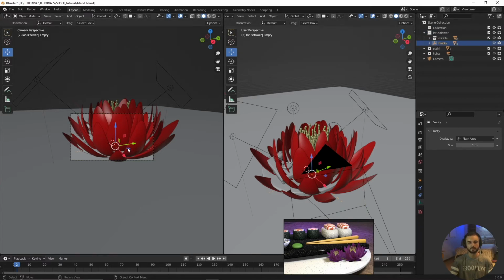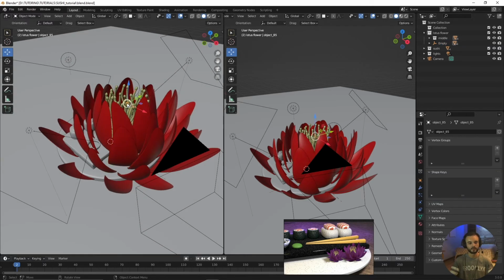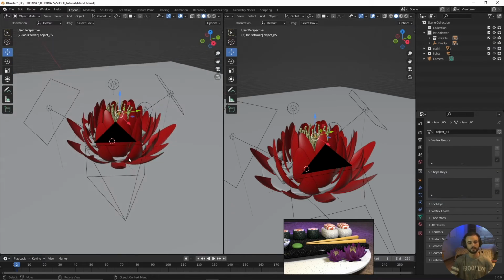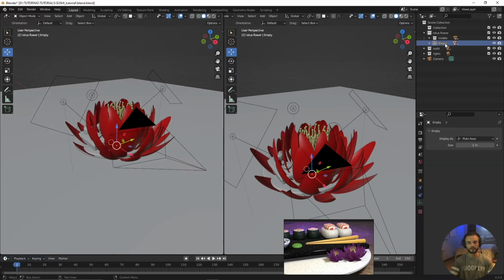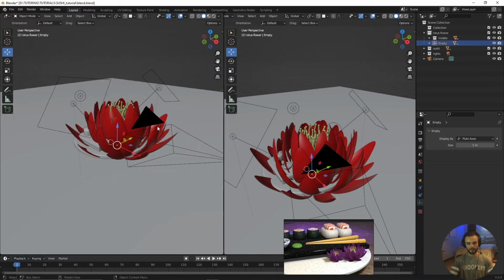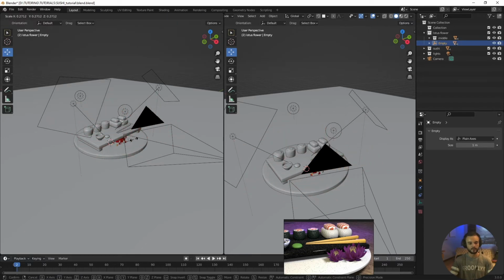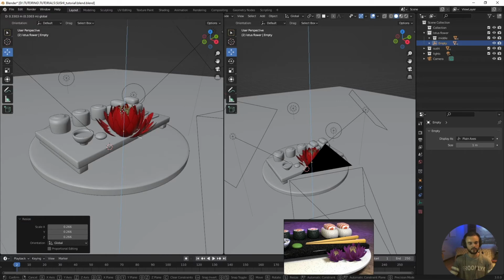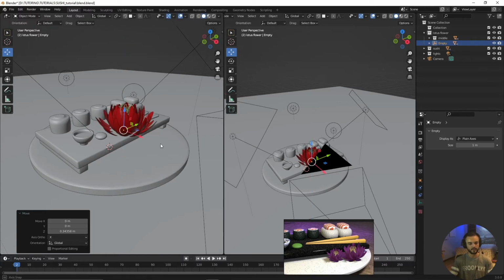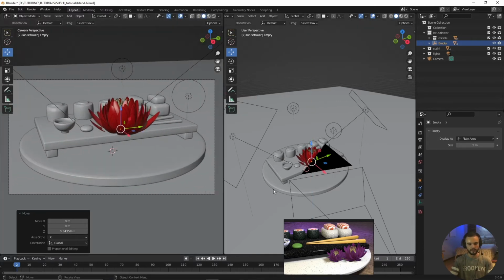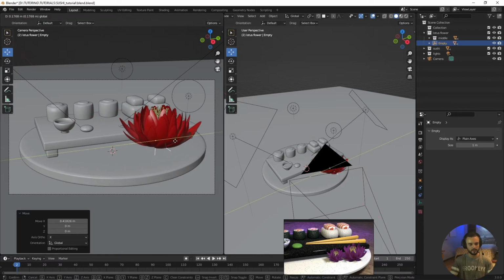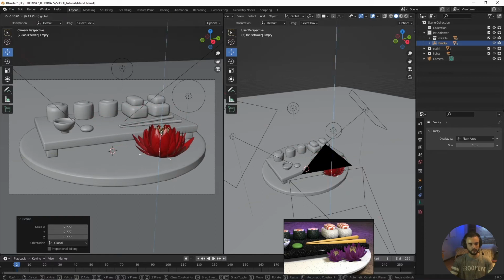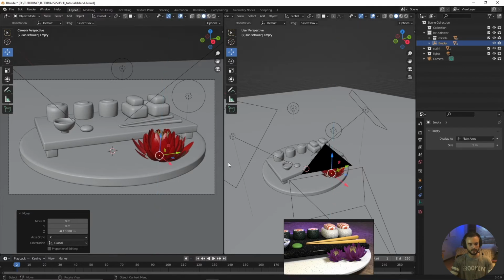So if you have this empty selected, what that does is it's taken all of our petals, all the object data over here, and made it its main parent. So if I select the empty here in my outliner and I scale this empty down, we can see that it scales the flower down. So I'm just going to scale it to a reasonable size that I like, drag it out, scale it down, and place it so that it is somewhat laying on our plate.